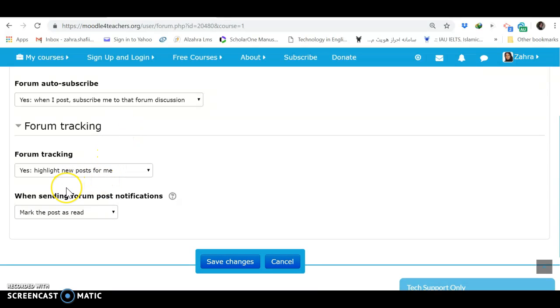Also, we can track something, and whenever somebody posts on any forum, the number of messages appears beside it in a highlighted way. And we can also see whether the posts are read after sending a notification.